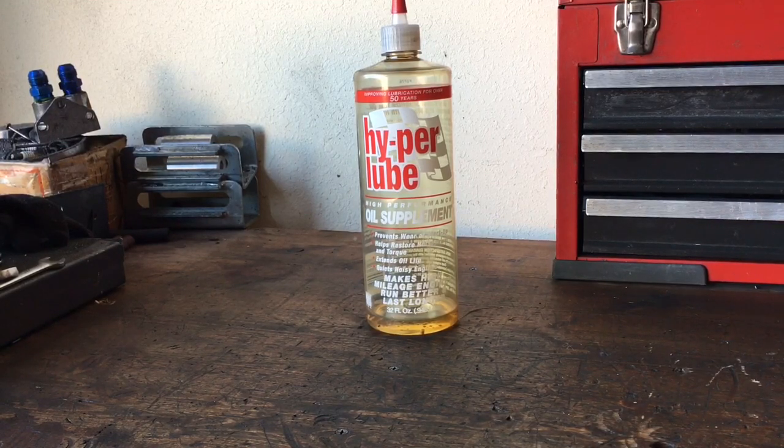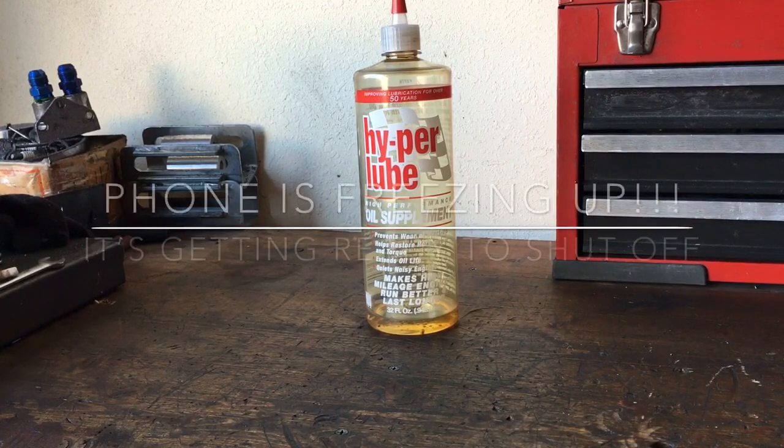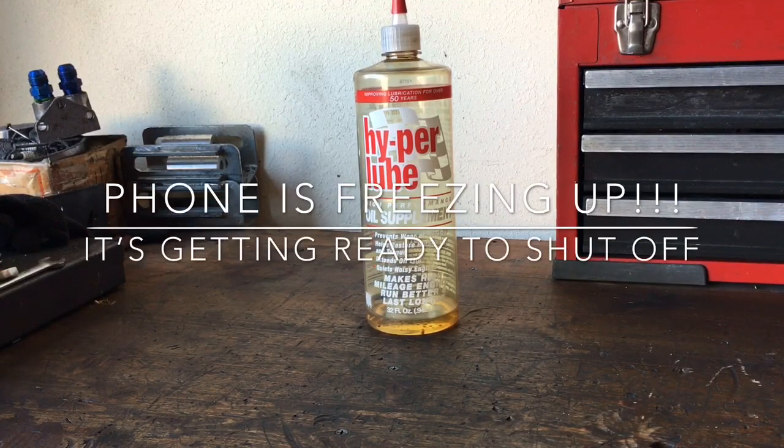So then I did some running around here locally. I thought, you know what, I'm going to run by Walmart, grab one of them stupid quarts of Hyper-lube, and just put it in this engine and see if it makes a difference at all with those lifter buckets. I think I have 5W30.